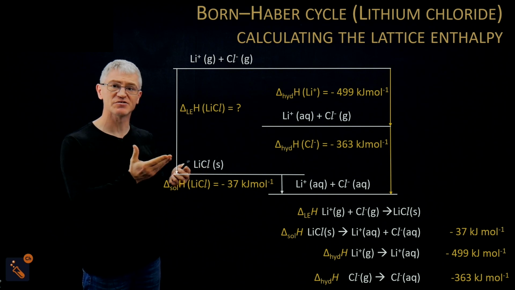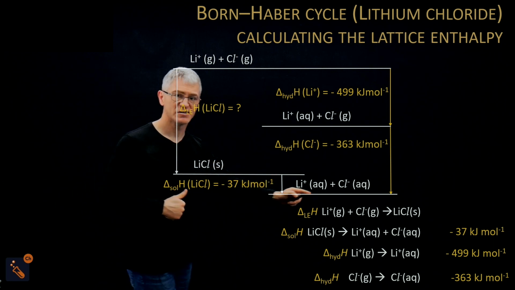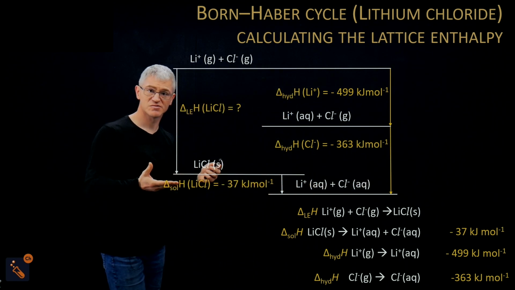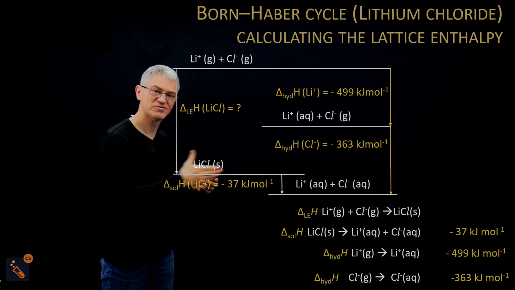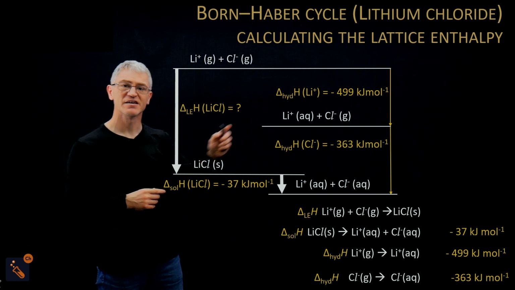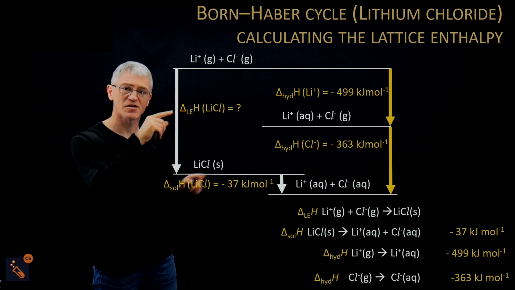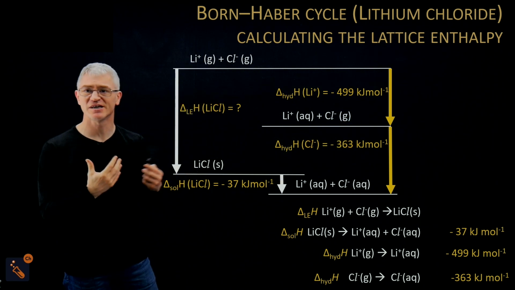What we can do is look at the arrows that are going in the same direction. So again, follow the line. And then you say, oh, okay, right. The hydrations are going in a different direction to the lattice enthalpy and to the solution. So let's add the lattice enthalpy and the solution together. And let's add the hydration enthalpies together. Now, if that's the case, this plus this will be equal to that one plus that one. And that is based upon Hess's law of Born Haber cycles.